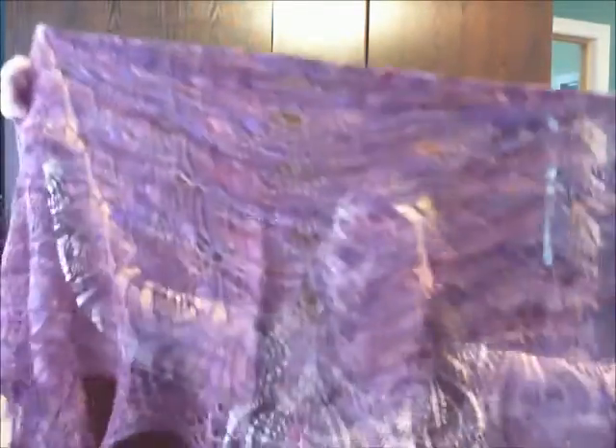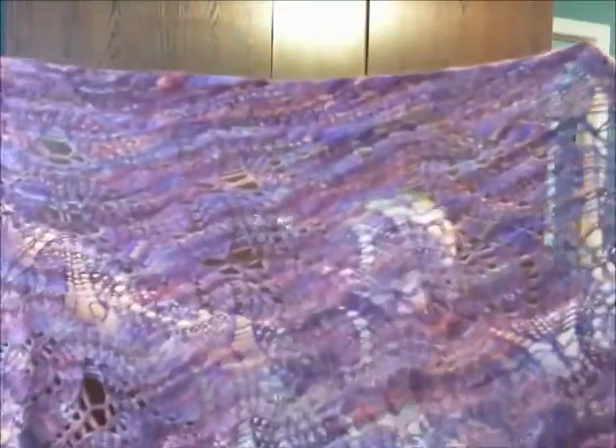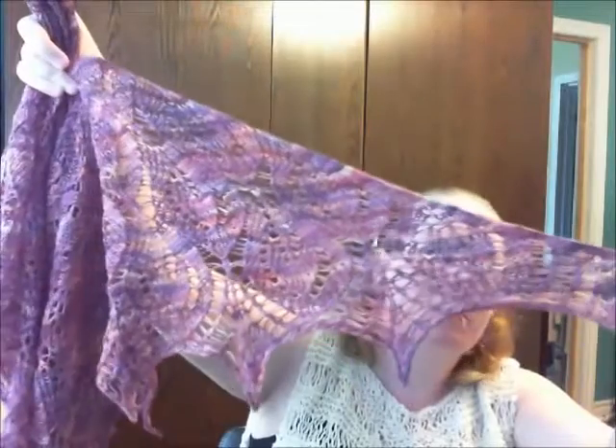This is my second-to-last object to show you. Can you see that? That is awesome. I finished it, I'm so proud of it, and it blocked really pretty. This is what prevented me from podcasting. This is called Gale Orr, aka The Night Song, by Jane Araujo — A-R-A-U-J-O. It's very pretty and I really like it. I knit this out of Malabrigo. I do have the tag, but if I reach for it, things might fall down and go crash bang boom, so we'll save it for later.